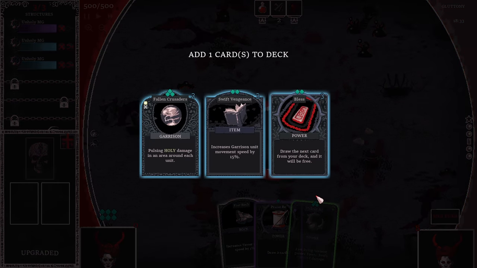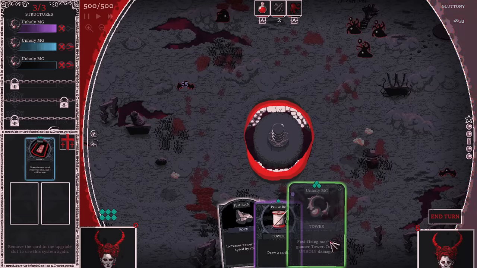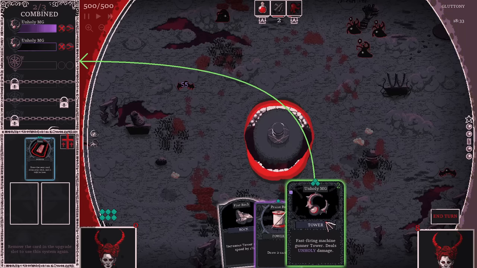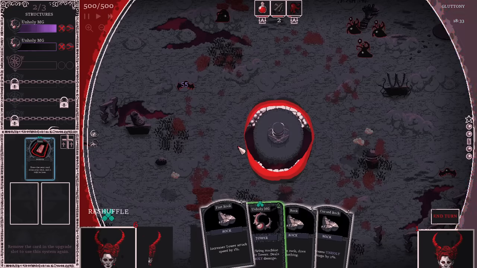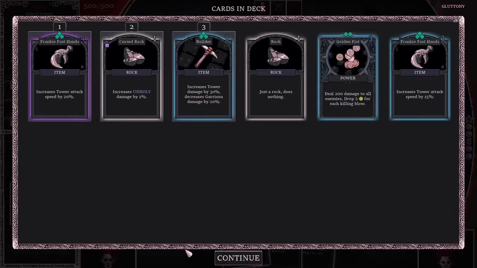Draw the next card and it's free. Perfect for us. Perfect. Because you can see what's incoming. Combine and play this. Most likely. Yeah, so we're going to combine. Play this. First draw cards. Okay, now play this guaranteed. And now we can see what the next card is, right?